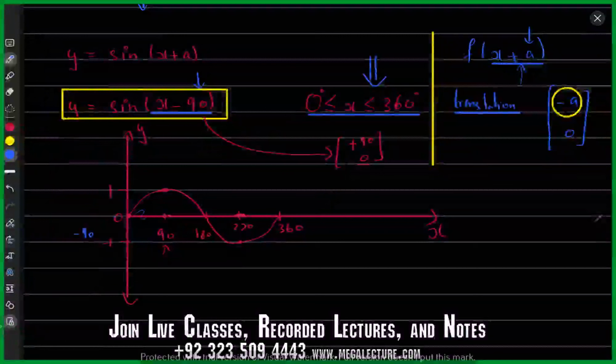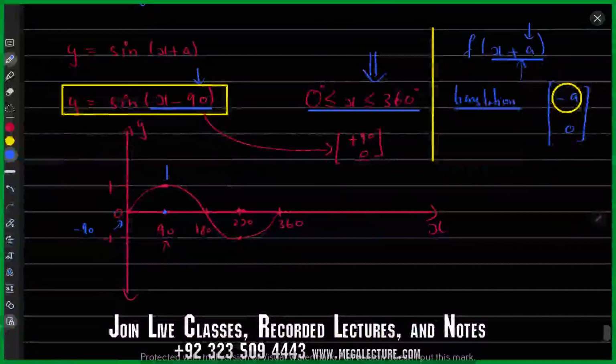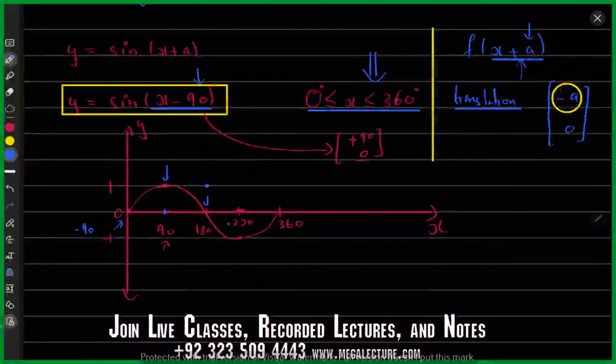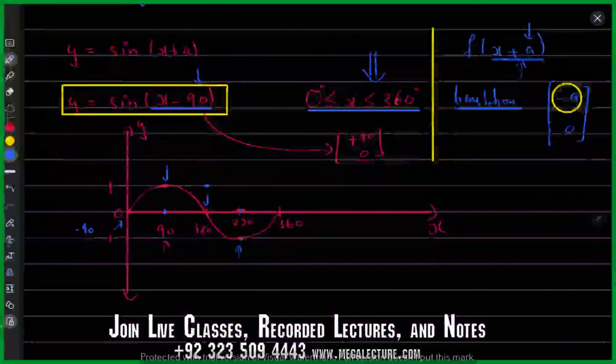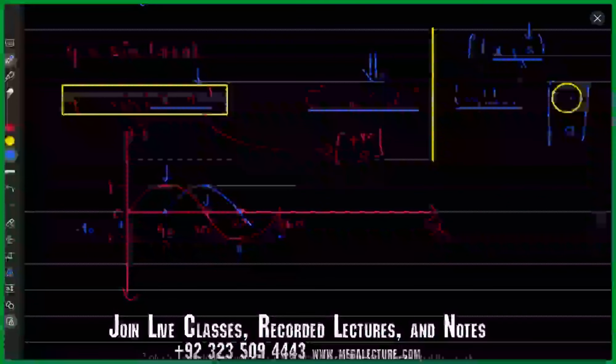So this point right here, that is at 0, would move to this point. Then the next point is over here. This point would be moved 90 units ahead and would come over here. Then here is my next point. This would be moved 90 units ahead and it is going to be over here. Similarly, this point right here at 270 would come over here. Now let me just connect this. So this is going to be the idea.